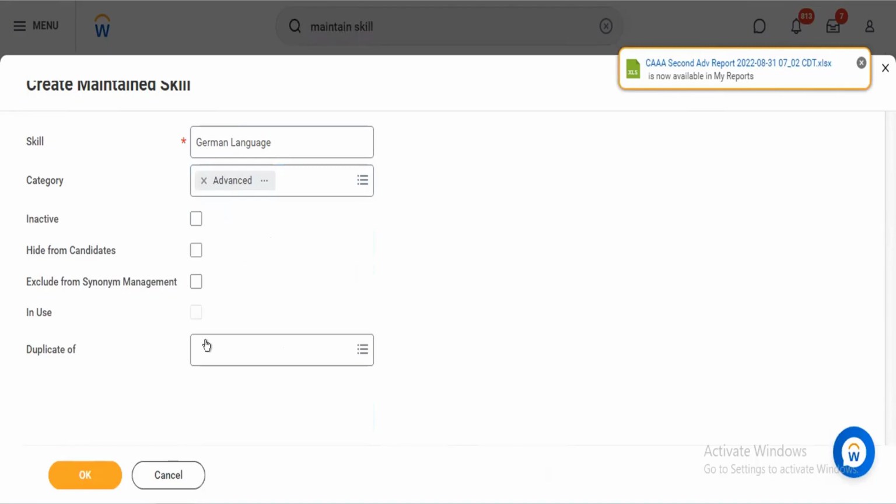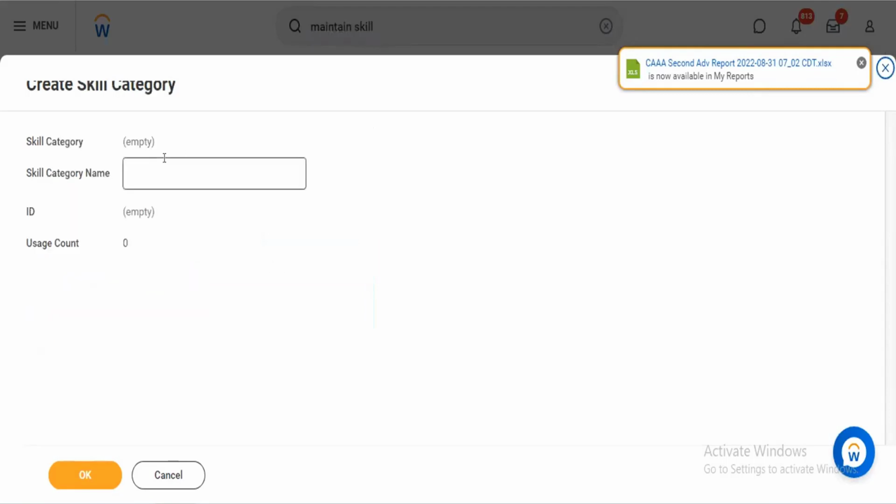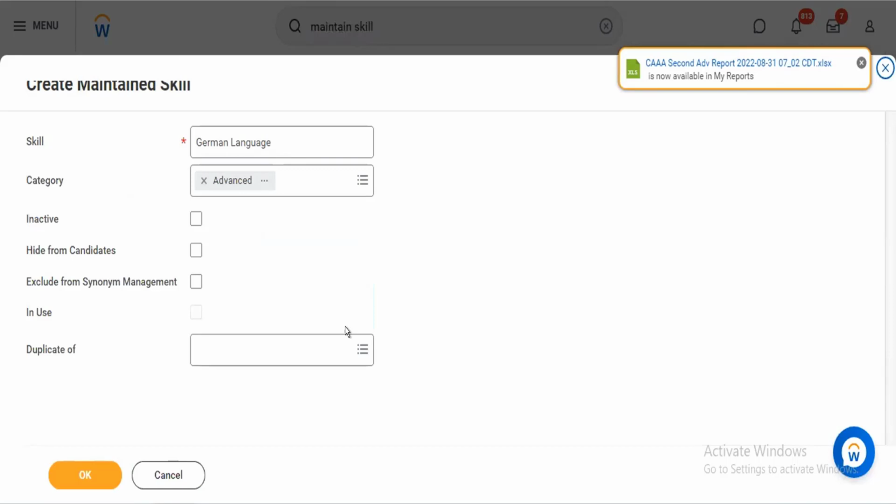Duplicate of: if there is any skill which is pretty much the same as this one, we can use it. If you want to create a separate skills category, you can create it from here. You just have to give its name. And this is how mainly you can create different skills.